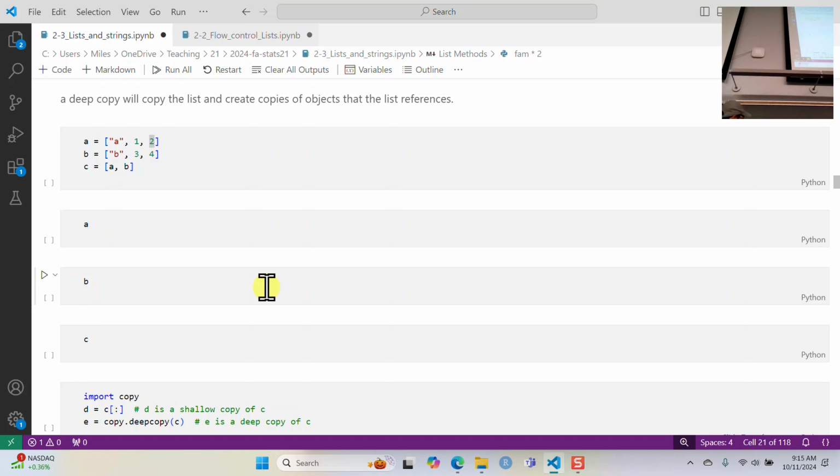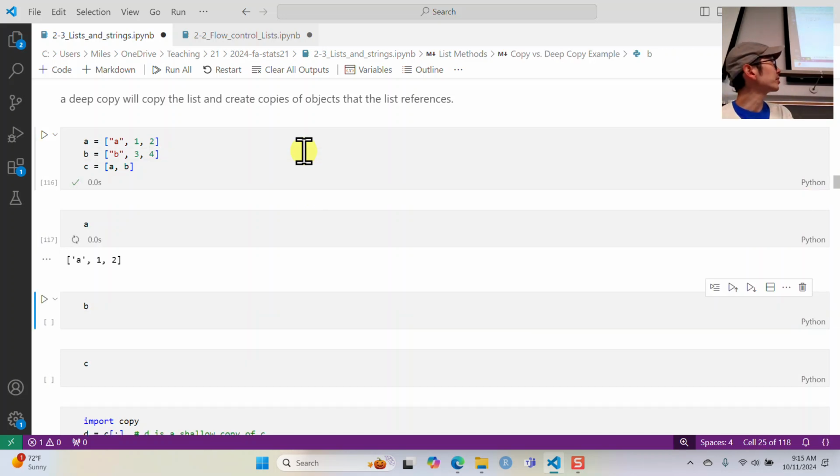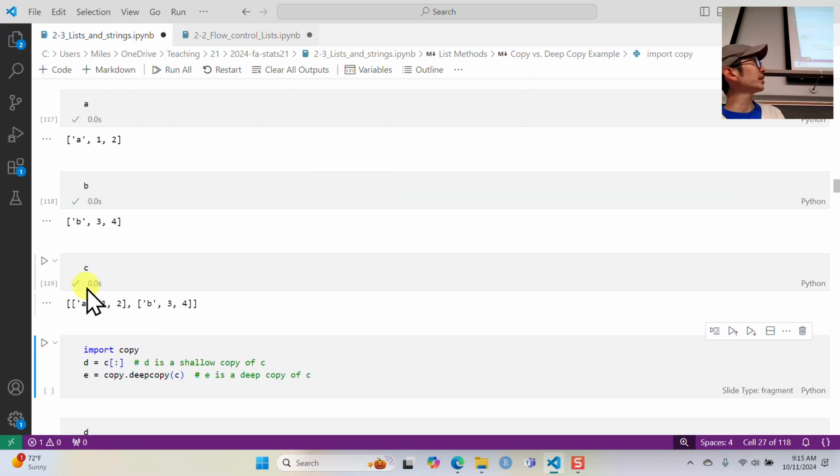And then I'm going to create a list C, which contains A and B. So this A points to this thing, and this B is that thing, and this we call C. So A is that list, B is this list, C contains objects A and B, which is that and that.